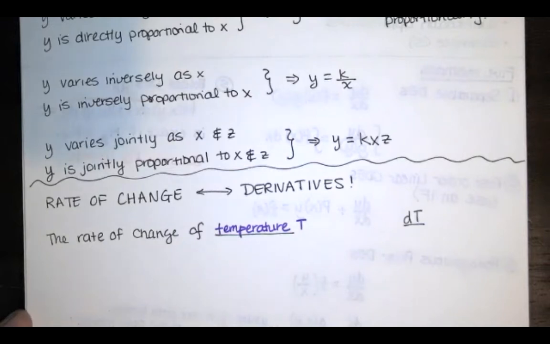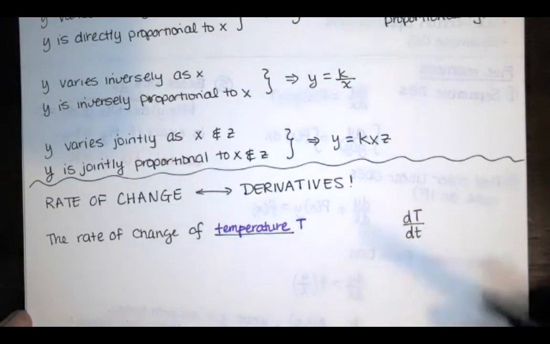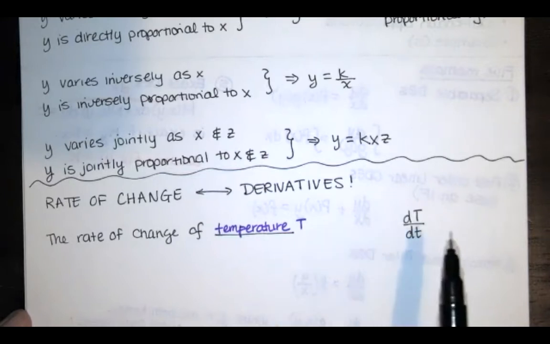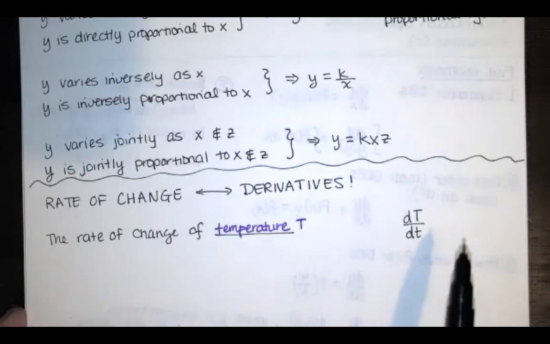Now, in the absence of more information, if they don't say with respect to something, they say just rate of change of temperature is proportional to, and so on, most of the time, you can assume that that variable is changing with time in the application problems. You've got to look at the context, see what the problem statement says, and see if they're talking about how this changes as time changes. Most of the time, that's true.